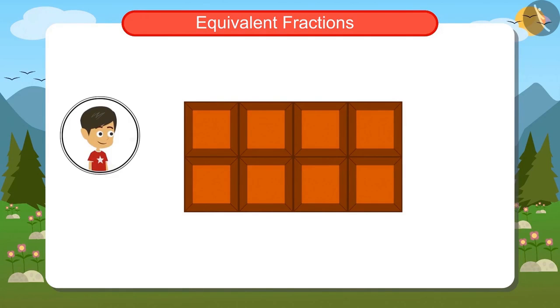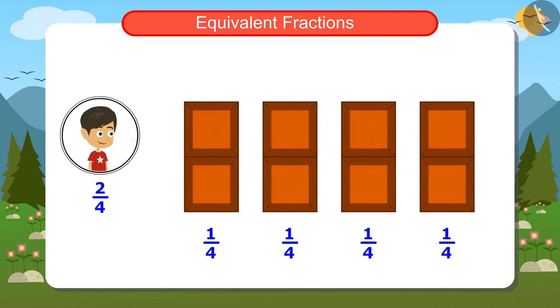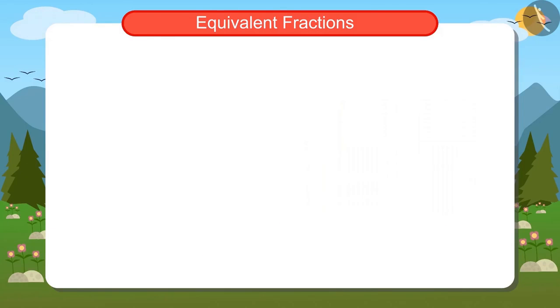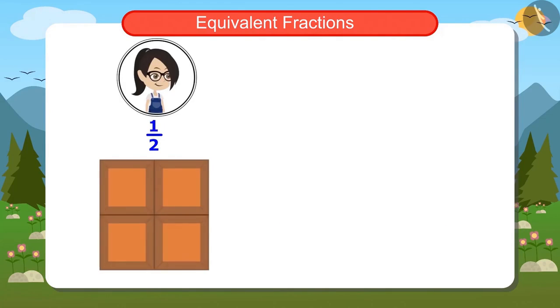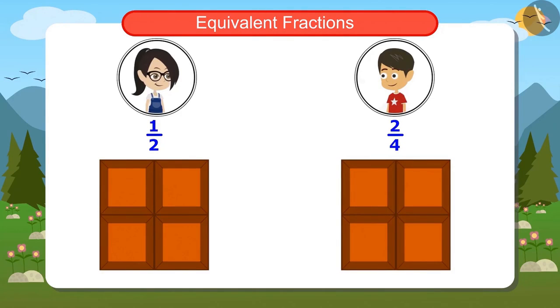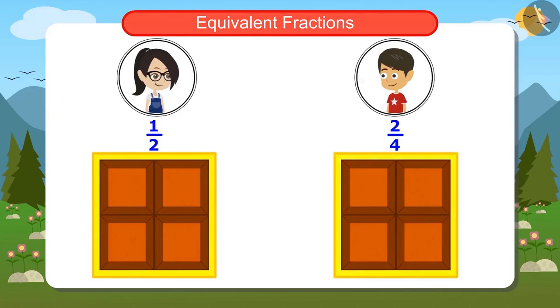Mummy said that you will get 2/4 parts of this chocolate. That is, if you make 4 equal parts, you will get 2 parts. If you make 4 equal parts of this chocolate, there will be 2 pieces in each part. Now when you will receive from 2 of these 4 parts, you will get 4 pieces. What is this? You got 4 pieces in 1/2 of the chocolate and I got 4 pieces in 2/4 of the chocolate? 4 pieces belong to you and 4 pieces to me. This means we both get equal share of the chocolate.